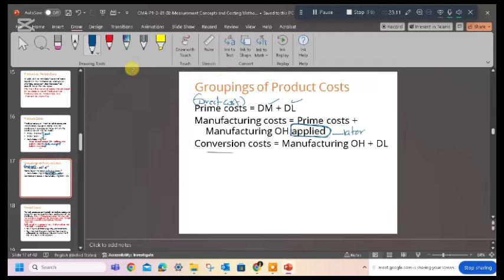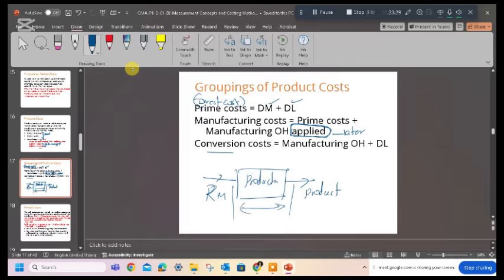Conversion cost. There is another name, conversion cost. What is conversion cost? See, we give the raw material, the production process happens, and you get the product outside. So whatever cost you incur in this gap is known as conversion cost. You are converting the raw material into products. So basically production cost except material. Material cost is already paid. After paying the material cost, whatever the production cost. But what comes there? Labor and manufacturing overheads.